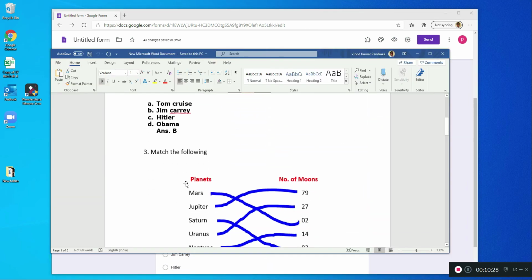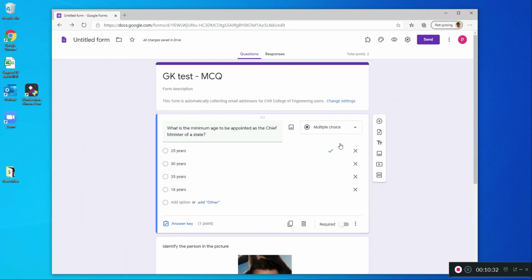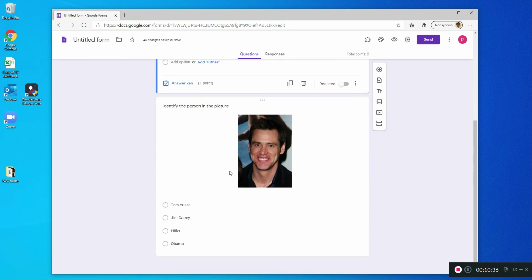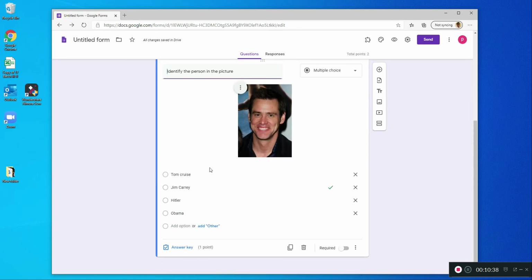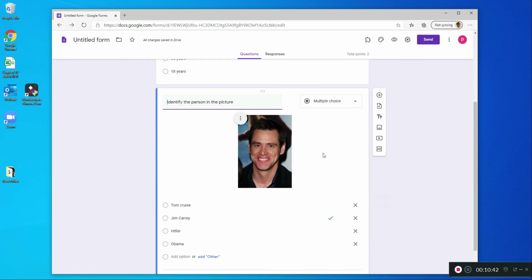Now I'm going to do the next section, which is match the following. The first section is GK test MCQ, where there are two questions, and before going to the next question, you should be at the end of the sheet, like you should select the last question. Out of these two questions, this is the last question for this section, right?